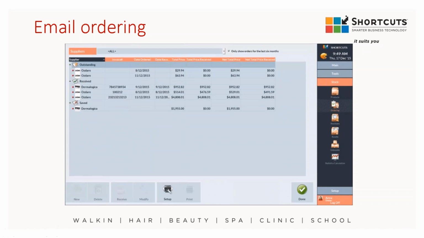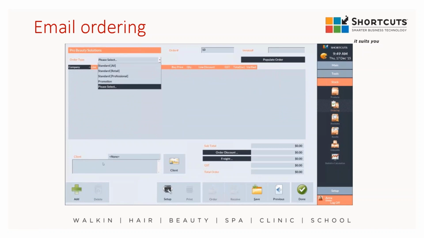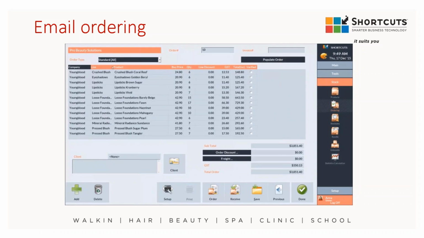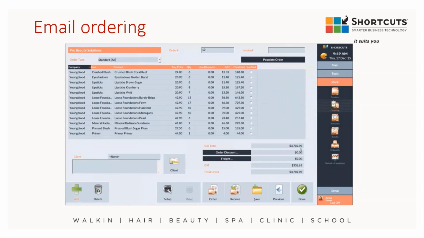Okay, so in the stock or inventory menu, if you go into ordering, you just, again, down at the bottom, create a new order just as you would. So here's my order. Obviously, you guys know that you can make adjustments and if you need to, you can delete items or change the quantity here. I can also add items that for whatever reason didn't show up. Anything I add automatically shows up at a quantity of 1, but I can change that.